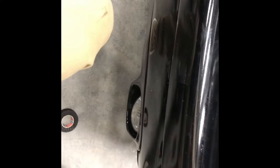So I had to get creative with it, because it wouldn't stay. What I did was, whenever it hooks in, there's just enough open area where you can stick a zip tie through here, like so, something like this. Whenever it's inside, you just zip tie it. I don't know if you guys can see it or not. No, you can't. But you can see the zip tie here, and that's what keeps it in there. So that's another little minor issue with this set. Just letting y'all know.